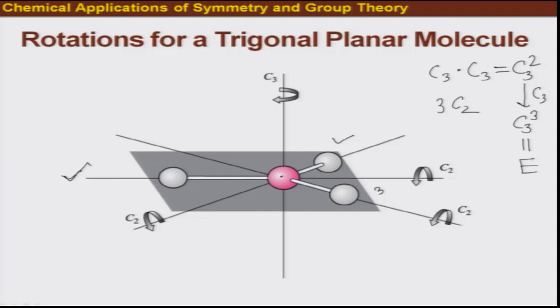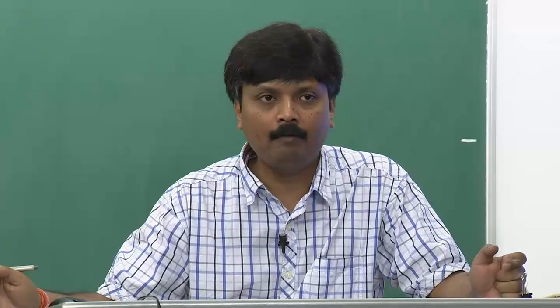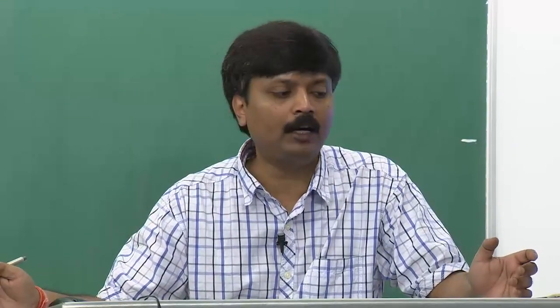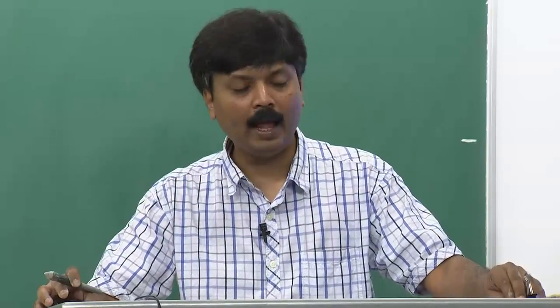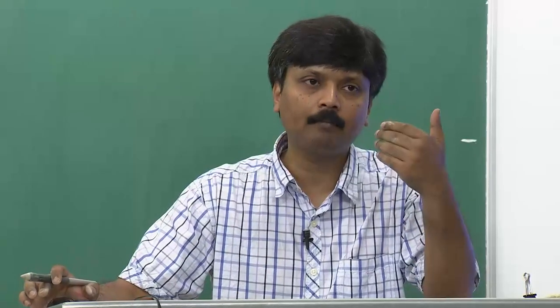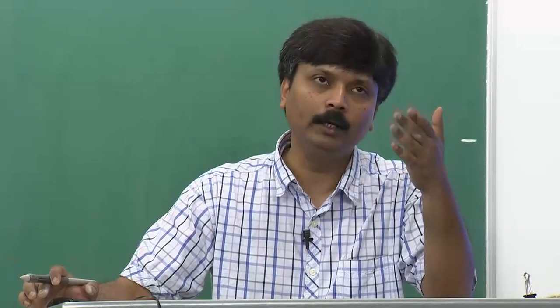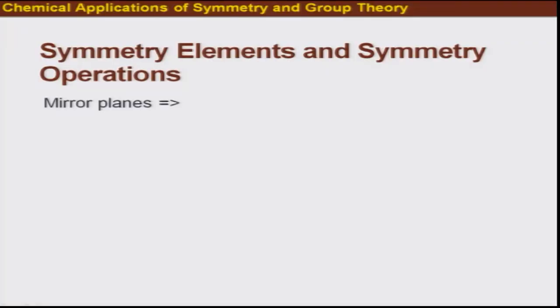And it is also not necessary that this C3 and C2, that is two different axes of symmetry, will be coinciding. Okay, so they can be at different planes and different directions. Or you can have two different axes coinciding together. Okay, so before going to the next one, let me also clarify the last point that I made.